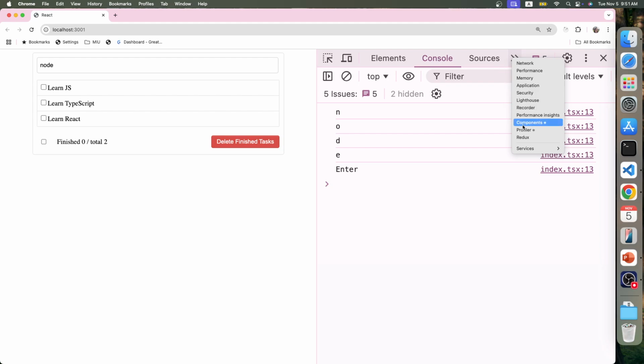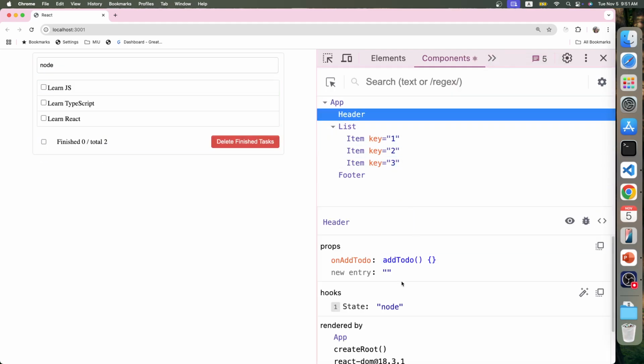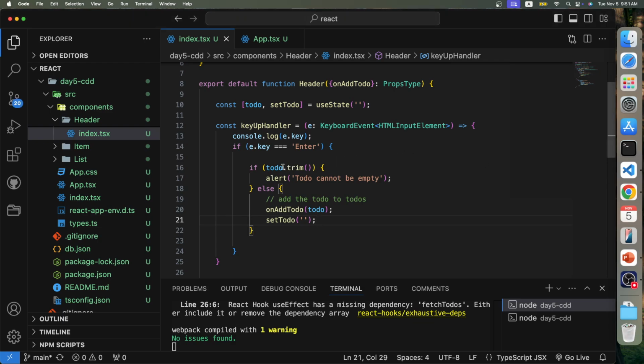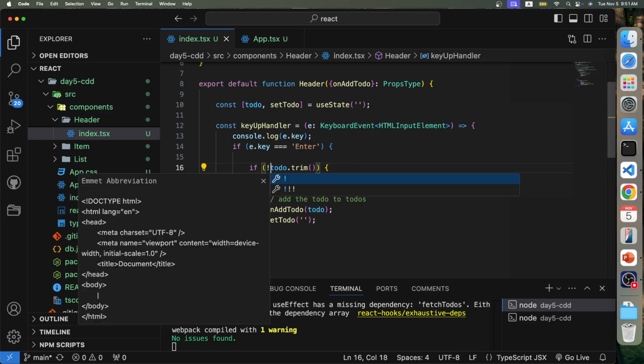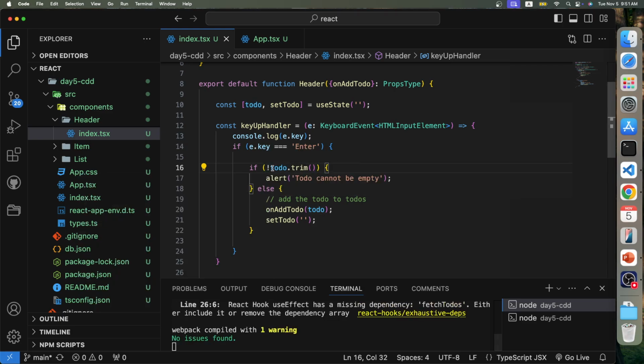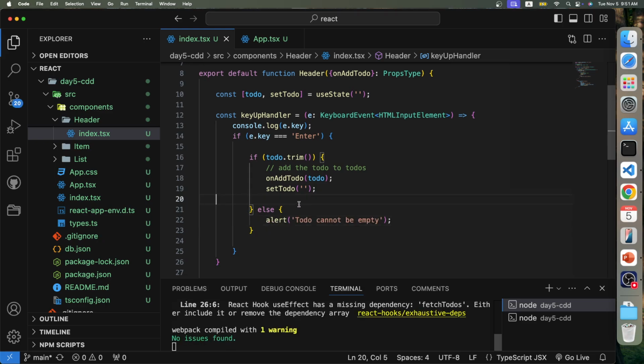It has some errors. No problem, we can take a look. Still is node. So which one is to do trim? Oh, this one is true, right? I have to not. Okay, trim. We should switch, the if else condition is wrong. Trim should be, which is not true is true. I should do it this way. And then this alert should be here. Sorry, my bad. If it has value, then you should do it this way.